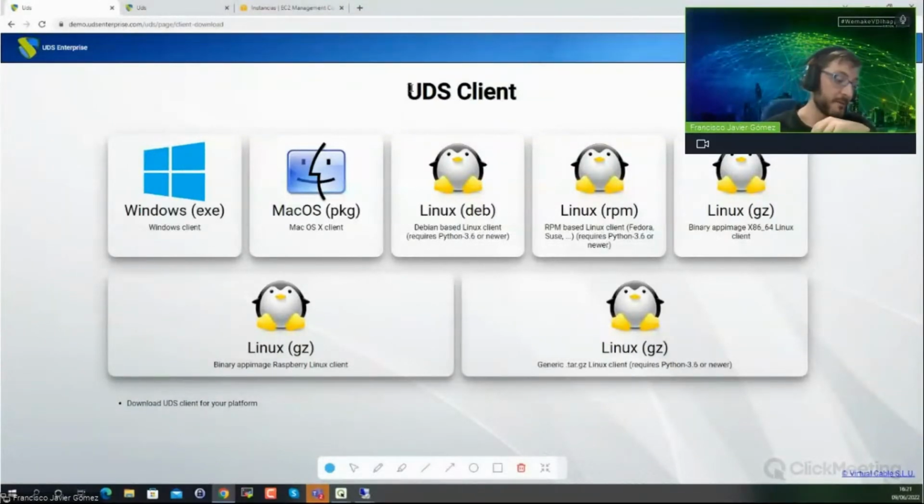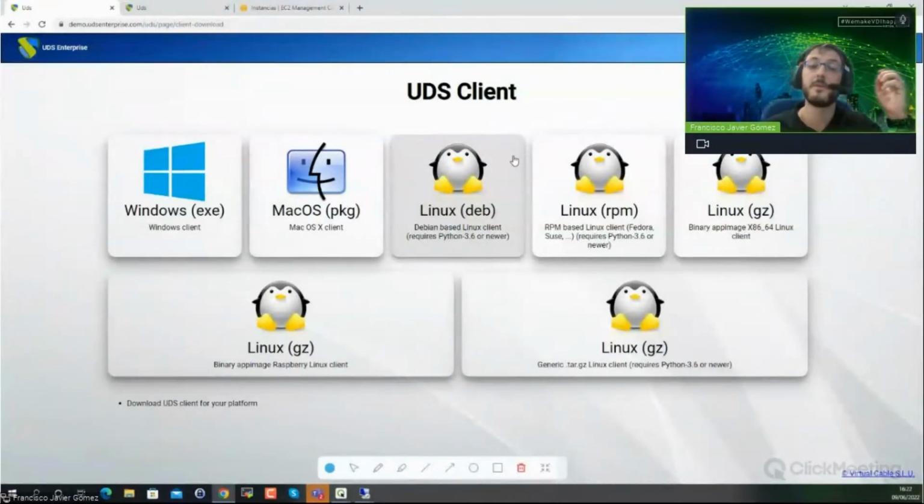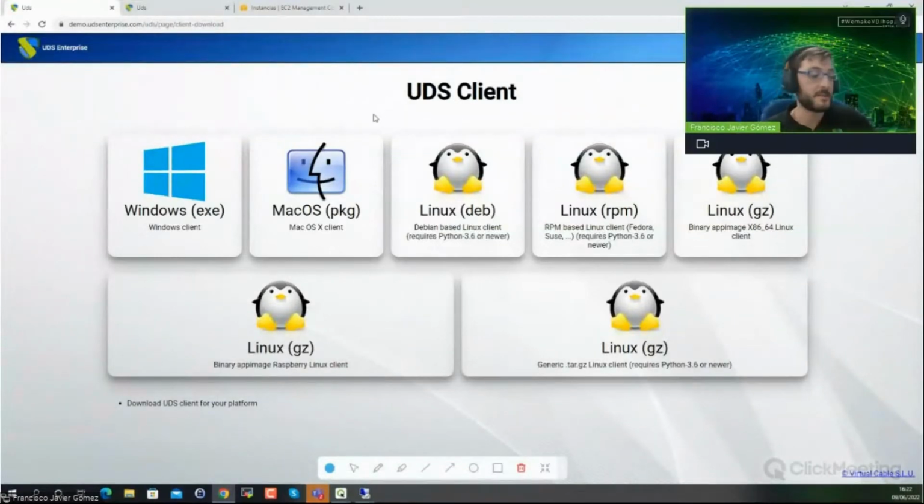But if you have the 3.0 client, you cannot use it with the 3.5 platforms. So what do we recommend? In the case that you have the 3.0 version, the first thing that you should always do is to update the clients so that the users can continue working even better with the new client, and then update the appliances. Let's see what we have next.